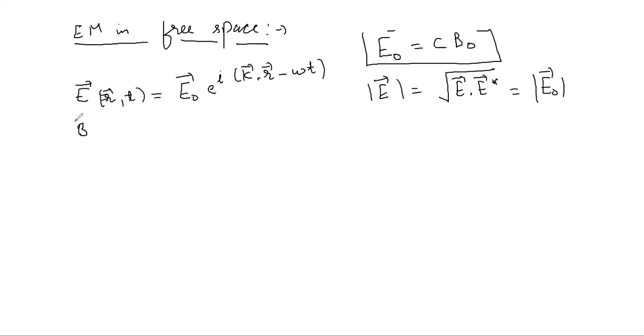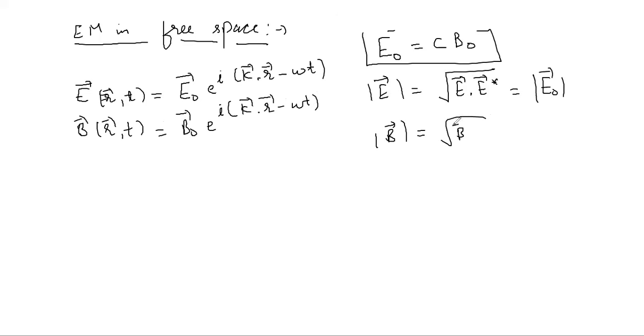Similarly, for the B, also we said that we are starting with the assumption that your magnetic field can also be in all possible directions and it will have the same form as the electric field. And similarly for the magnetic field, as was the case of electric field, you can determine the magnitude and that magnitude will come out to be this here. This was where we stopped in the last class. We had done up to this point here.